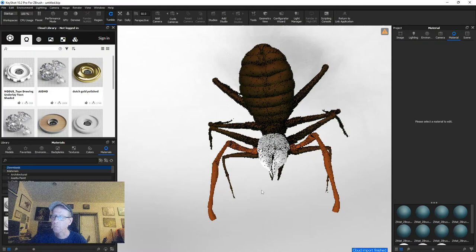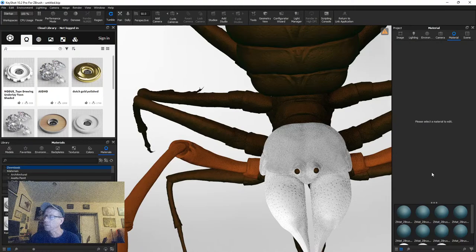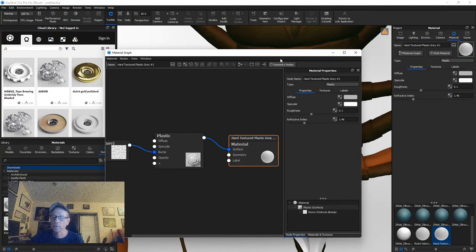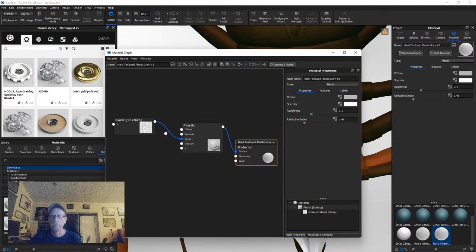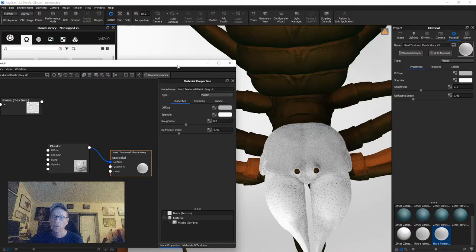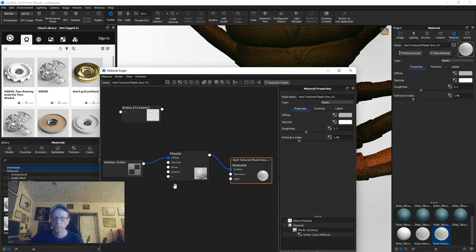If you're working with KeyShot materials and you still want to see the poly paint, what you can do is go into the material editor, select that material, whatever this is. Double click on it. Go into the material graph for KeyShot, and so we have a noise texture going to the bump here. I don't really need that. Let's get rid of that. But what we need is a texture for the diffuse to bring in the poly paint. So I'm going to go in here and go to textures and find myself vertex color. That's the poly paint. Put this into diffuse. Diffuse, thank you. Now we can see our poly paint on there.